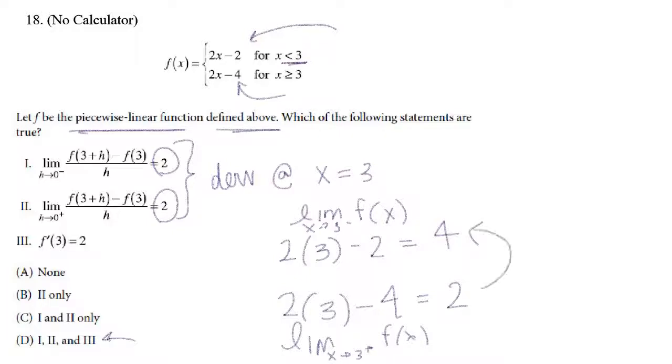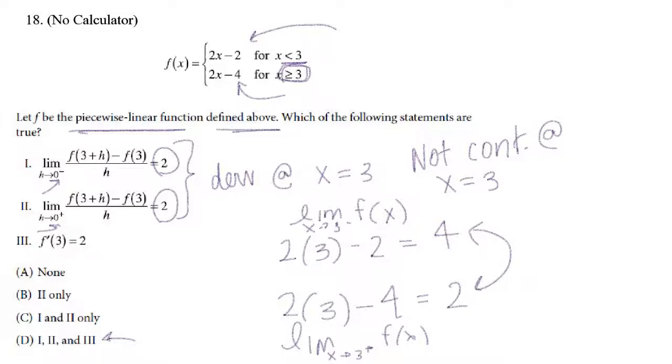So notice these two values, they're not meeting or coming toward the same y value. So this tells me that we are not continuous at 3. So if we're not continuous at 3, we can't be differentiable. We have to make sure we establish continuity at that point. Here we're not continuous at x equals 3. So really the only one-sided limit that we could talk about, and I'm saying one-sided because h is approaching 0 from the left and the right, we can only talk about the one that is containing 3. That's the only one that could possibly be true.